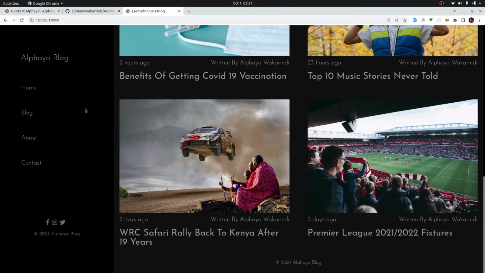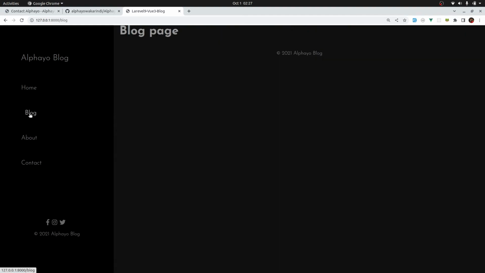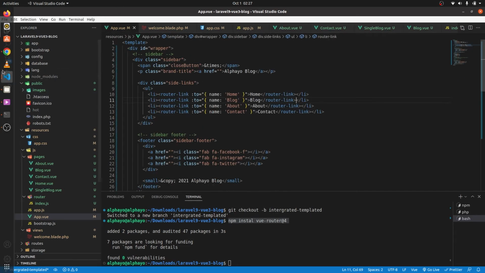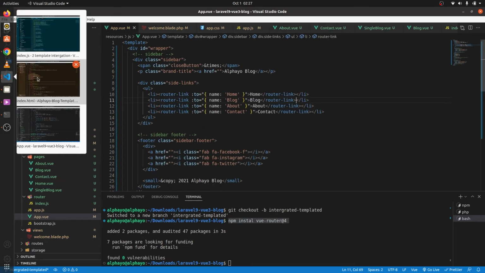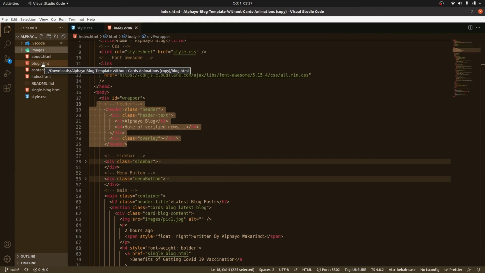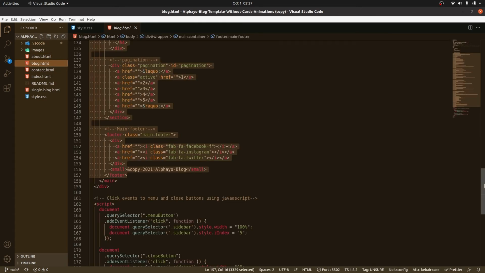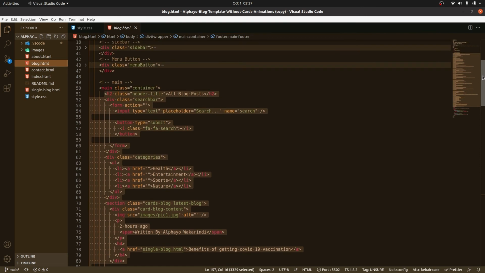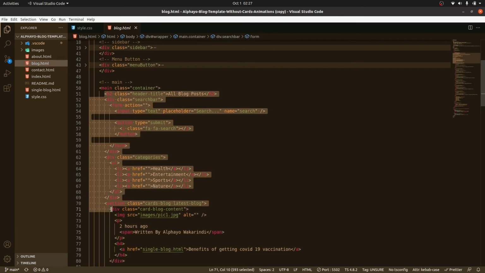We've integrated that. So let's go to blog page, go to the template. Can actually close this. Where's our template? Here it is. Blog. Go to the main. So this is what we have inside the main tag.